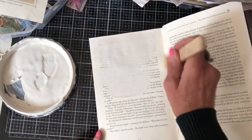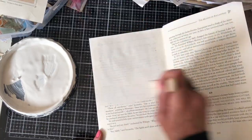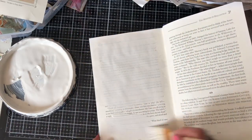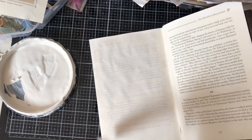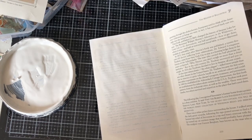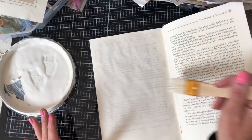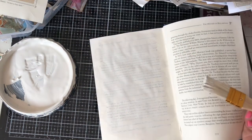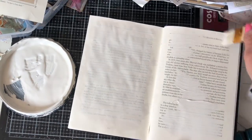Depending on, again, your paint. Now, I find acrylic paints probably are a little bit more see-through than this household emulsion. This seems to do pretty good coverage. With the acrylic paints, I would say the text is slightly more visible. Personally, I quite like that because I think it adds a bit of character to the page. But if you want your text completely gone, so you cannot see a single bit of text in there, just wait for it to dry and give it another coat. Two coats really should suffice, and it should then be pretty well covered. But as I say, I quite like mine to have a little bit of text showing through.